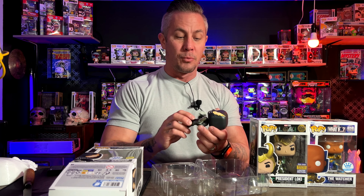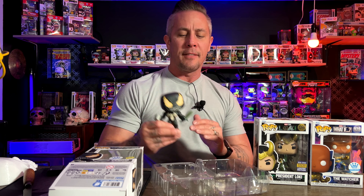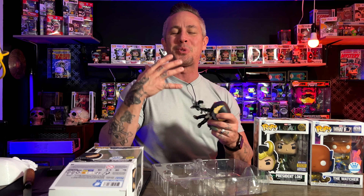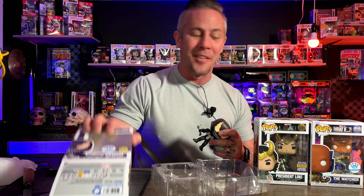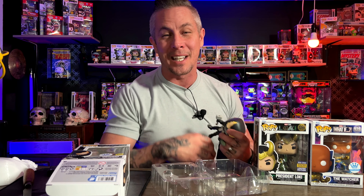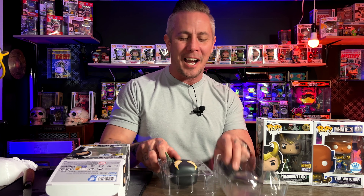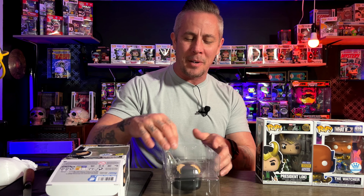This is a really awesome pop. Ever since I watched Venom and saw Carnage, I've really been into the whole Venom and Carnage thing, so I'm really happy to get my hands on this Venom. The other guys — maybe not so much. Maybe these will go in a sale pile, maybe they'll go in a giveaway pile. I tend to give away a lot of this stuff that I don't actually collect, so just stay on the lookout for that. I appreciate you coming and hanging out with me, and I'm going to catch you next time. Have a good one.